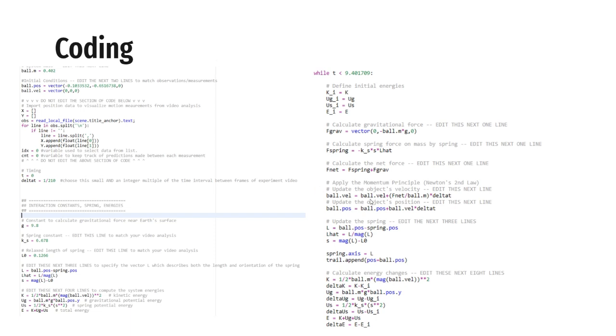This is the position update formula derived from Newton's second law, here to find the velocity and position. And these are the L and L hat calculated using the ball's positions. The ball dot position was just the mass in the case of the lab. And then all this is just plugging the kinetic energy and the energy equations back in, and then the change is the final energy minus the initial energy.